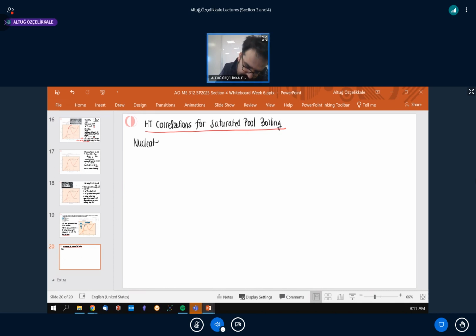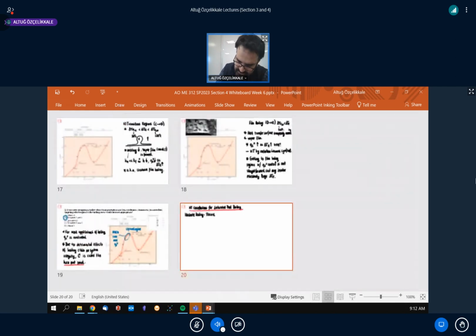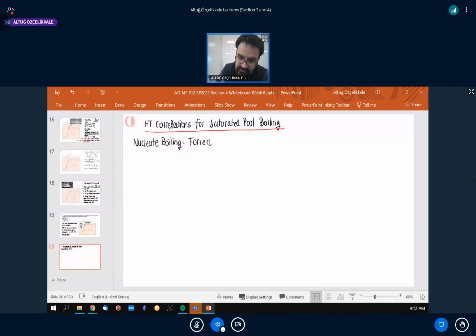Nucleate boiling. So the bubbles are forming. One side effect of them is they are moving up, recruiting more liquid. That means near the surface, there is this flow induced by bubble motion. And this flow is actually creating some form of forced convection near the surface. Why am I saying that? Because we know how to treat forced convection. We have learned about it.